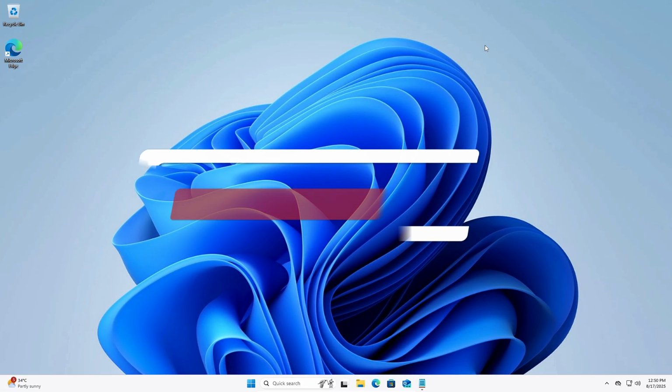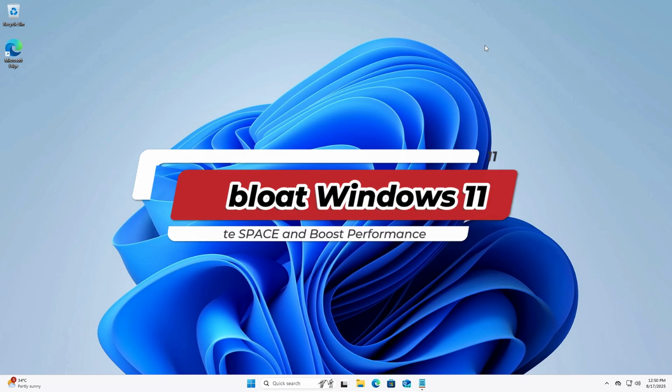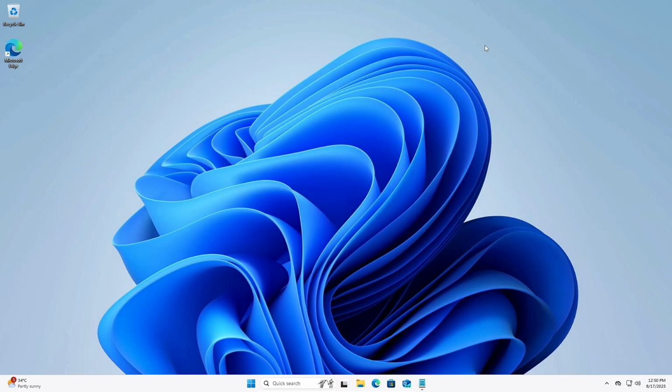Alright, now let's move on to another important change that you have to make immediately on your Windows 11. That is removing all kinds of crap and garbage from your Windows 11 PC and laptop. And yes, I'm talking about all kinds of bloatware that comes along with Windows 11, or probably from the manufacturer of your PC or laptop, like HP, Dell, Acer or any other manufacturer.